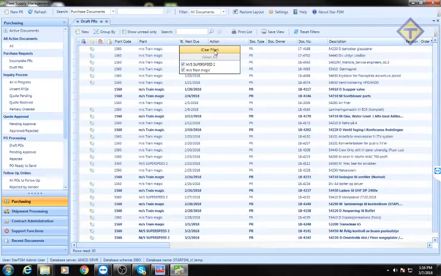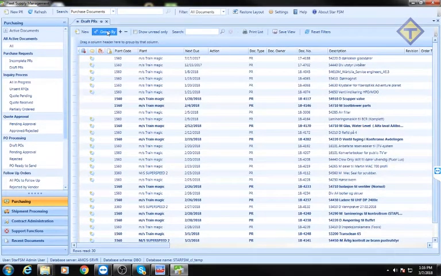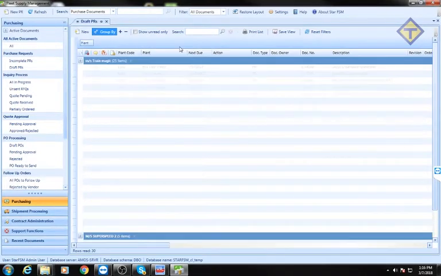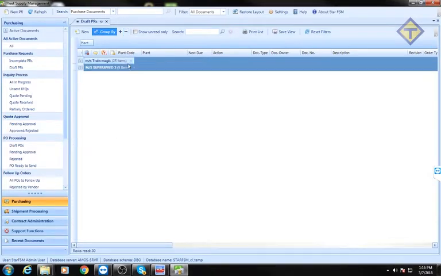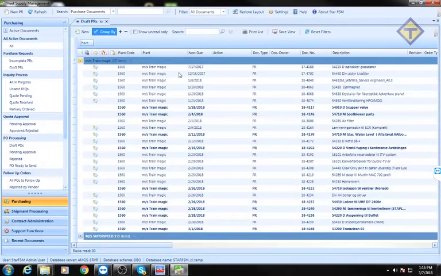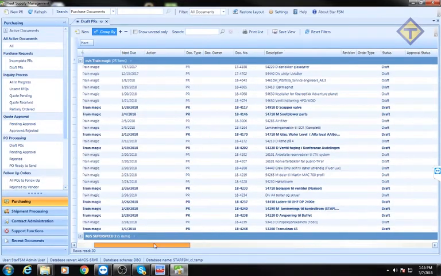I can clean up my filters. I can group by plant, so I can see by plant what kind of PRs I have to proceed with for purchasing.